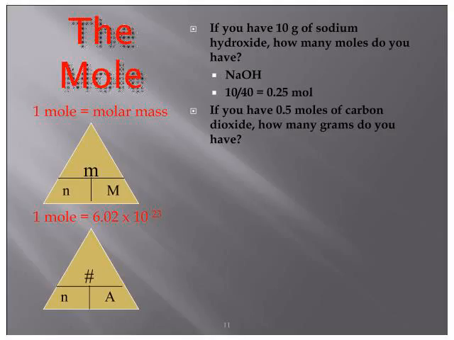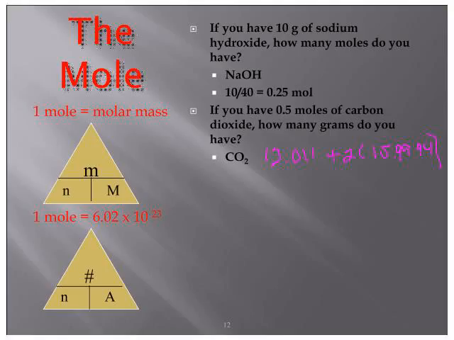If you have 0.5 moles of carbon dioxide, how many grams do you have? Same thing, you need to start with a formula. CO2, hopefully that's what you got. Now we need to find the molar mass of carbon dioxide. So we need to add them up. Carbon is 12.011, and oxygen, you got two of them, so you're multiplying that by 15.9994. And I hate to break it to you, there's going to be about 5 elements that you're going to know without having to look at the periodic table.